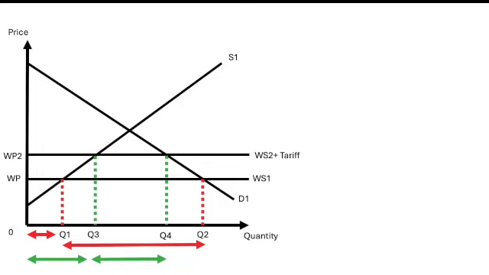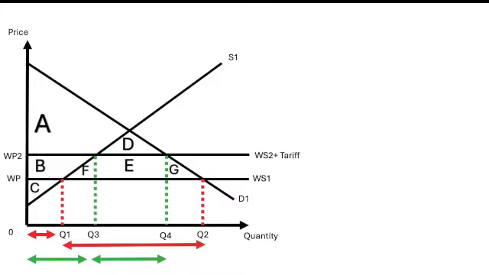Now, if we're looking at the welfare, and we're looking at what welfare possibly has been lost, well, look at the consumer surplus. The consumer surplus was initially A, B, D, E, F, and G. But because that world price is now world price 2, the consumer surplus is only A and D now. So B, F, E, and G has been lost.